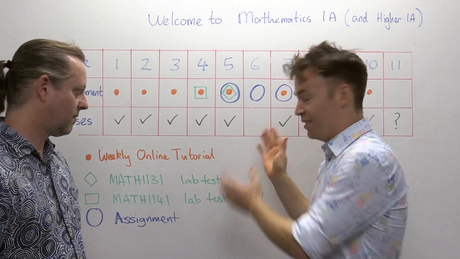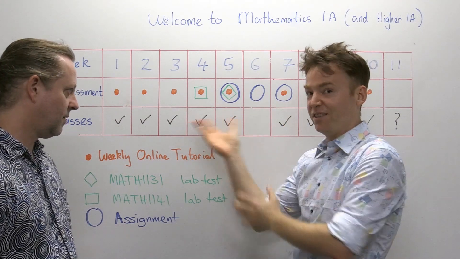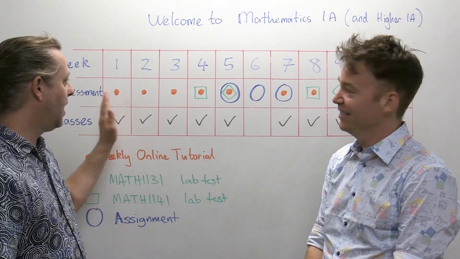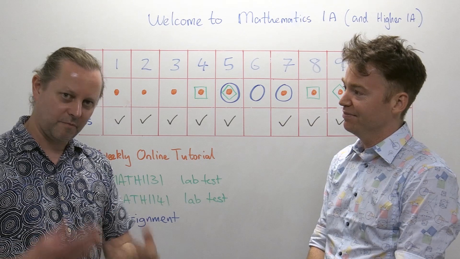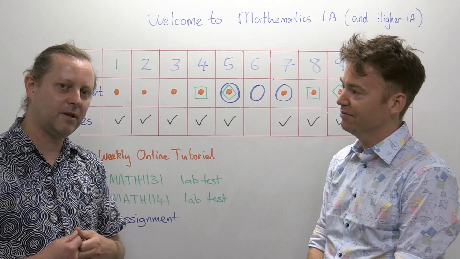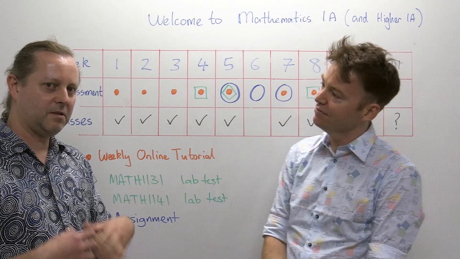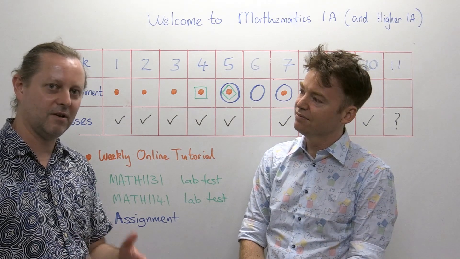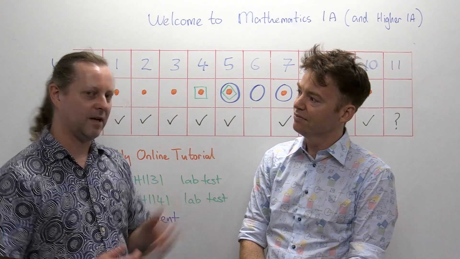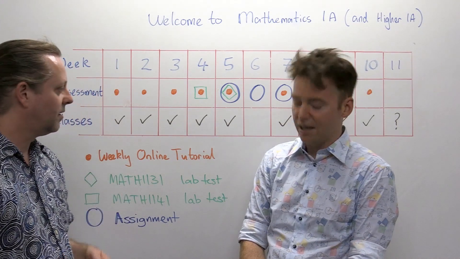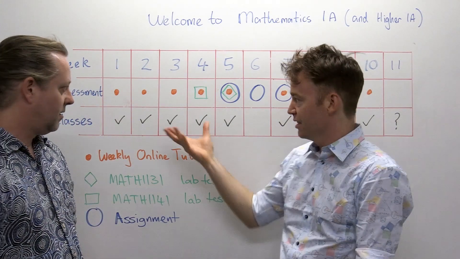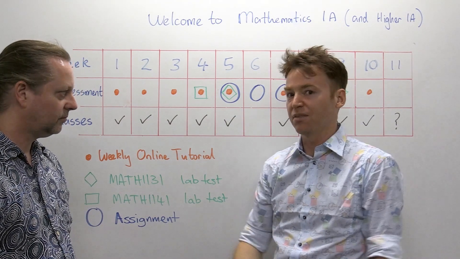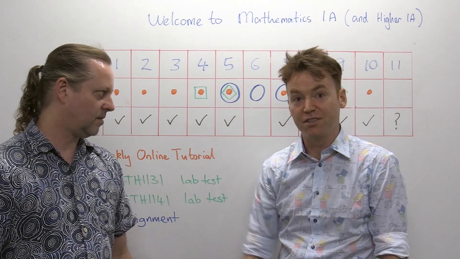The first thing to know is that these are the easy marks in the course — that's reassuring. During the term you get the chance to collect 50% of your final grade, and most of it is structured so that you can repeat attempts until you get pretty close to full marks. It's more around skills-based procedural things you need to get under your belt. The spirit of the assessment is really: are you doing your homework? If you do your homework, you should be looking at somewhere between 40 to 50 out of 50 for this section.